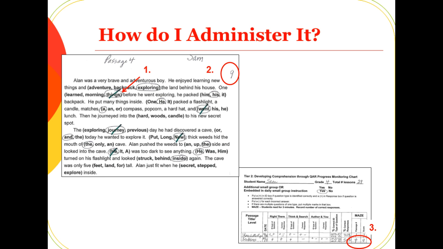You're going to put a slash through any incorrect responses, and then count up the number of correct words that the student circled. That would be 9 for this passage for Sam, and then I record it on the progress monitoring chart for the intervention.